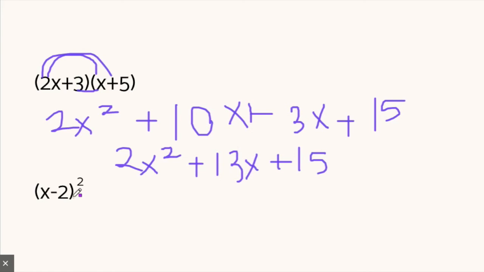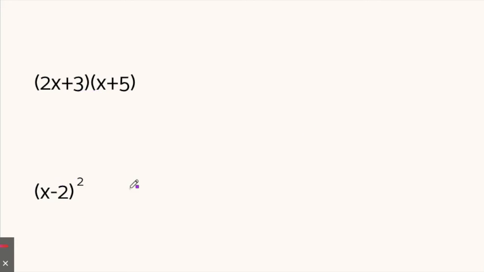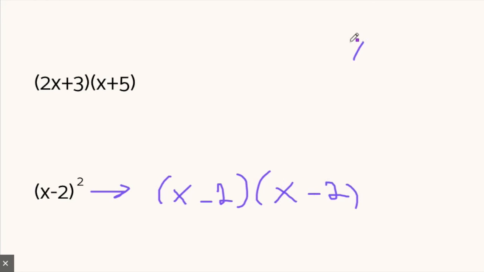And for this question, you wouldn't just distribute this like we did in the distributive property and say x squared minus 2 squared. If you do that, you'll get the wrong answer. Instead, for this question, you have to rewrite this as x minus 2 times x minus 2. And this is because when we have x squared, that means x times x. And in this case, x is just x minus 2. So you have to write for the first time x minus 2, and again x minus 2, and multiply them.